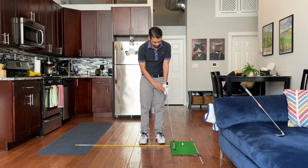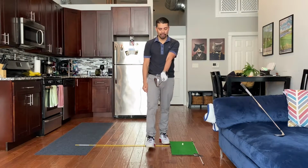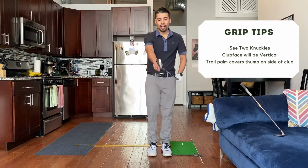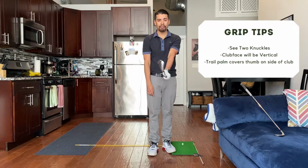So left hand first. When you do this and you hold the club out in front of you, you should be able to see those two dots on your knuckles. I also want you to make sure that the club face is vertical, okay? So it's straight up and down.